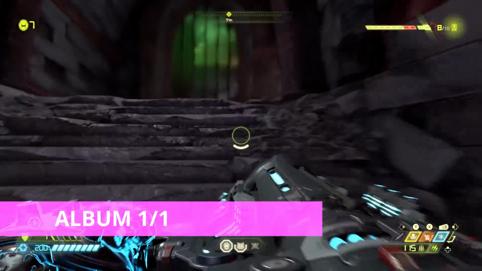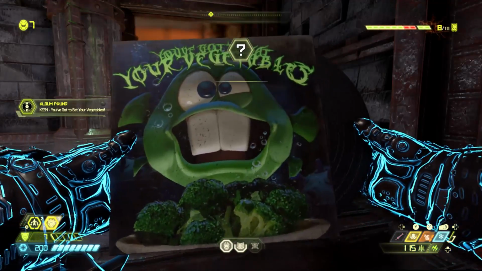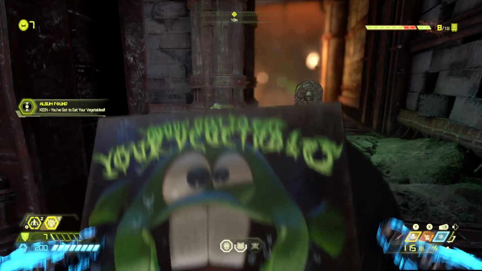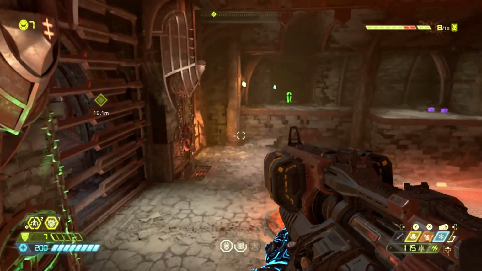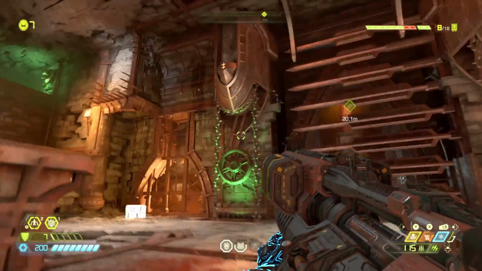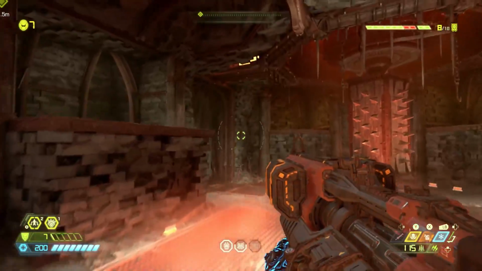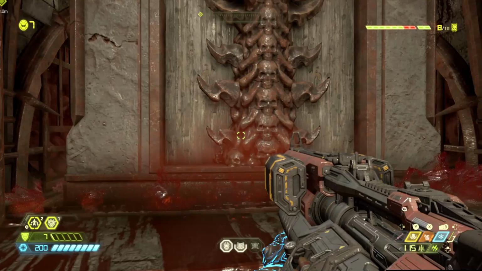Now that we finished that secret encounter, we can continue that way, and we will find an album. This is going to be the one and only album of the mission, so make sure you pick that up. And for our second area, we're just going to go through these pads, and we will just kill the guys that are over here.